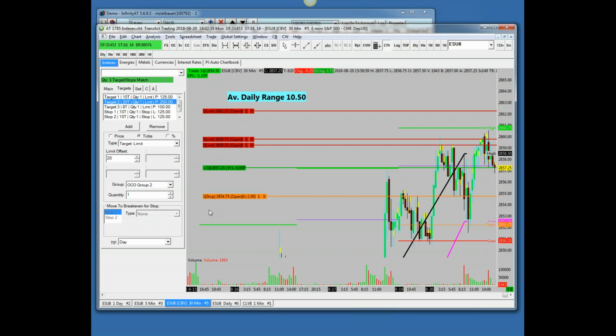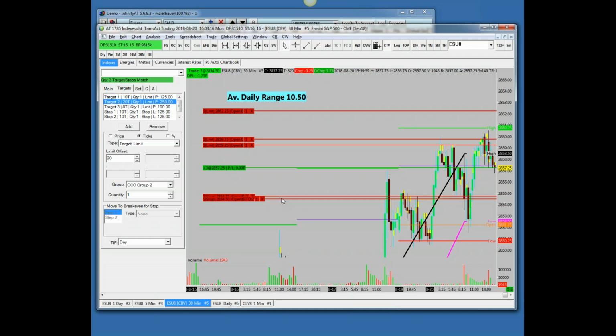And since I had quantity 3 on the stop and set these in separately, this is something that a lot of people want. They want the ability to click and drag their stop orders. Since I put these in separately as 3 different stops, all I have to do is click and drag this, and you can kind of break up the stop orders. It's a feature that a lot of people want. So you can click and drag behind the market or line everything up. If I canceled my stop order, I have the ability to just cancel one of these order types too, which a lot of people like, okay?